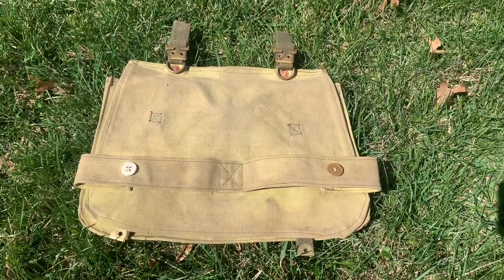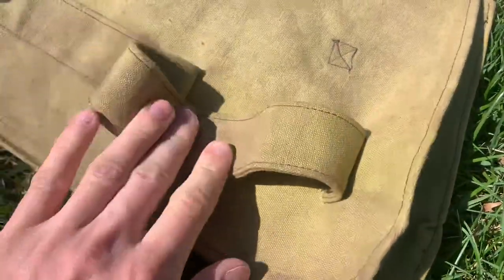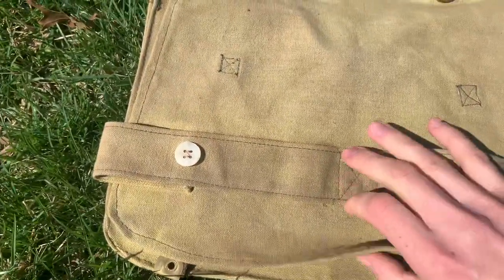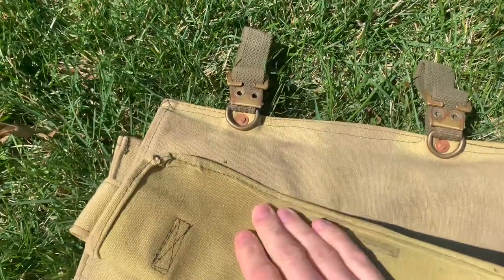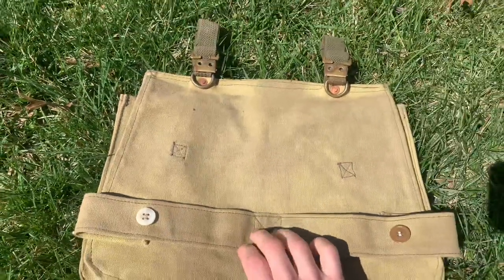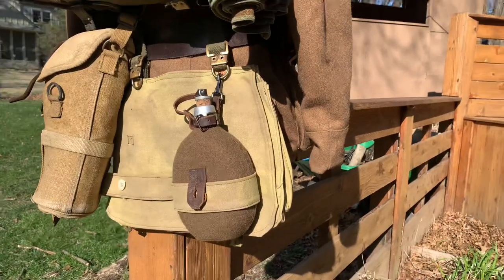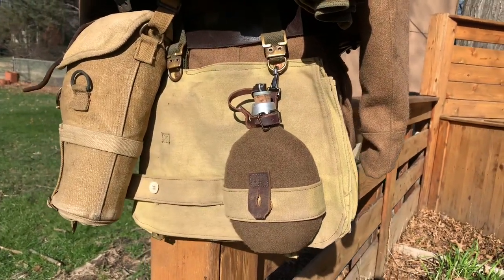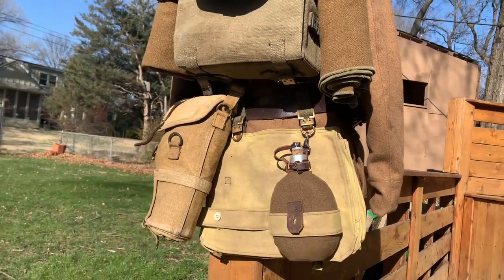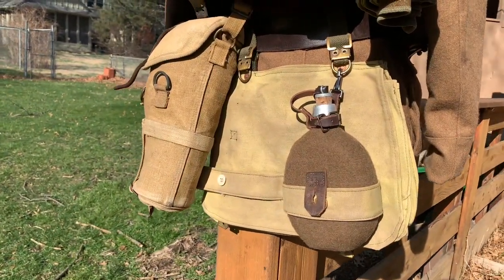When your bag is finally dried in the sun, this is when you can see the change. The dirt is well in the bag and it's part of the bag — it changed the color slightly, and the sun gave it a good faded used look. The old canvas color was a lot more vibrant. The back was also done. On the mannequin with the uniform, this bread bag looks a lot better now compared to when it was brand new. It definitely helps your impression, giving you that used but not too used look.